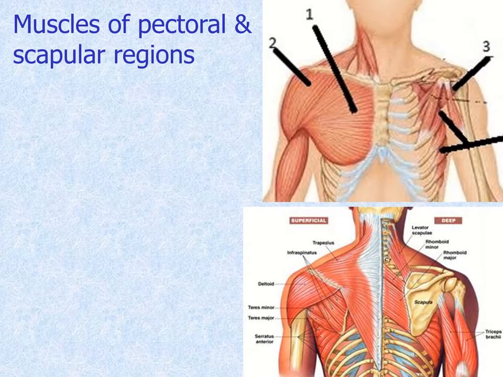There are two muscles attached to the anterior aspect of the chest wall that can move the upper limb. One of these muscles is called the pectoralis major muscle. If you remove the pectoralis major muscle, then you can see the pectoralis minor muscle, which is a fairly small muscle. Pectoralis major muscle, as you can see, is attached to the lateral border of the sternum here, the medial side of the clavicle, and the ribs in that area. Pectoralis minor muscle is attached to the middle ribs here, and at the distal end it is attached to the coracoid process of the scapula.